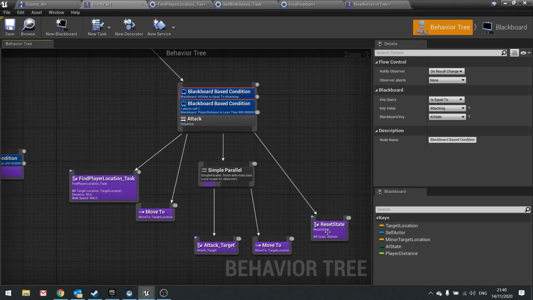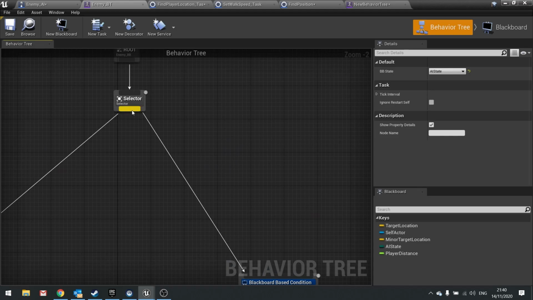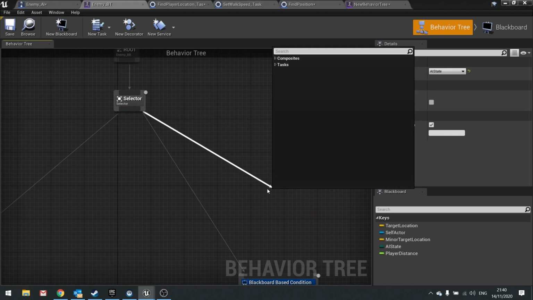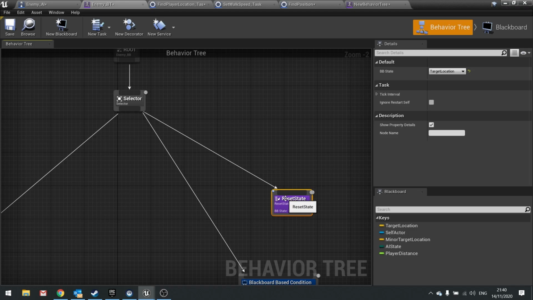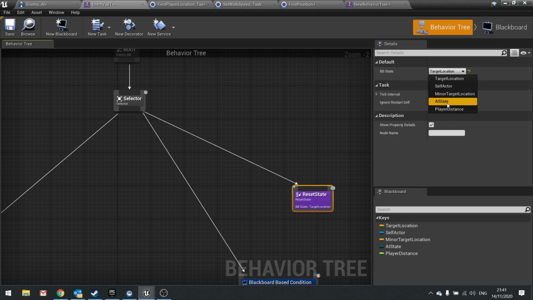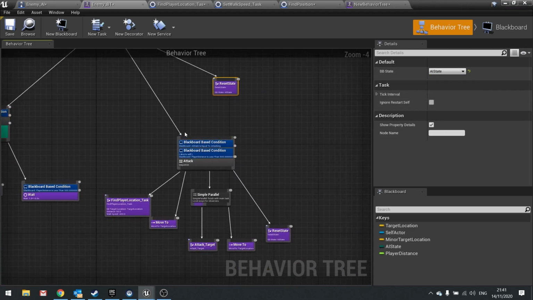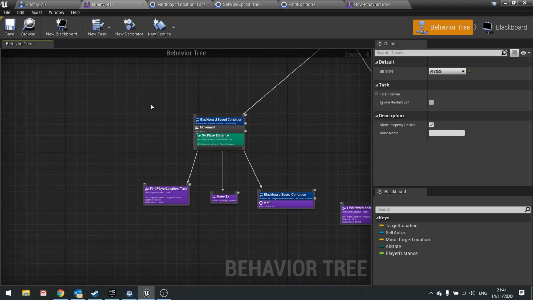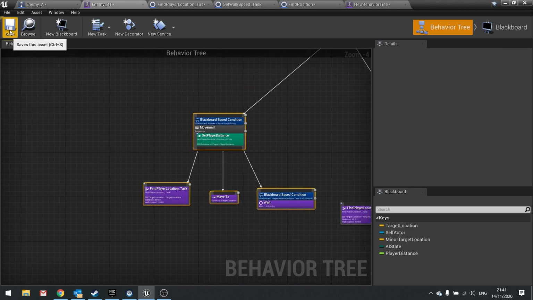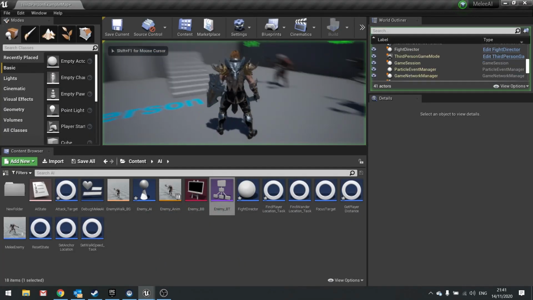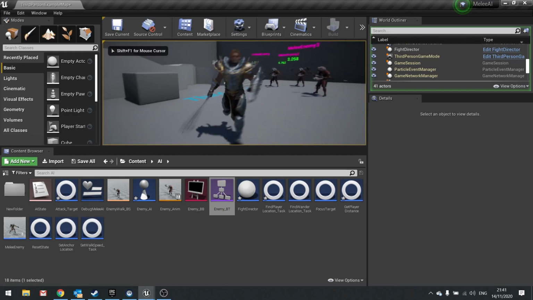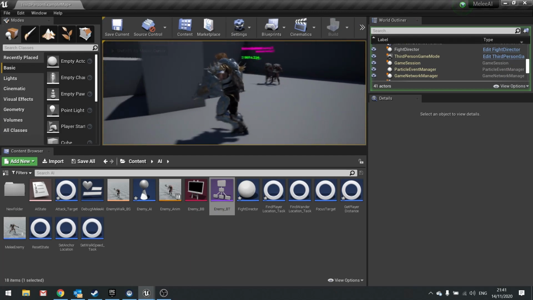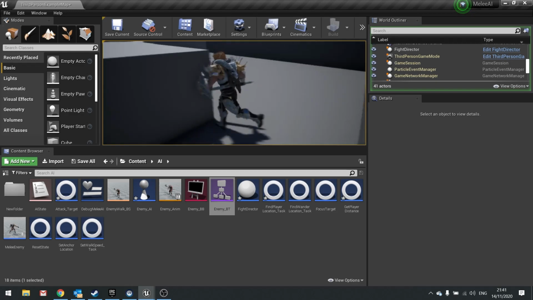After that, we're going to tell it to reset the state after on the next selector here. So do reset state and make sure we change the blackboard here to AI state. So what happens is if the attack is disabled and interrupted, the reset state will still trigger over here, allowing it then to go back into holding phase. Hit save and let's test that out. So now if I run away from them, they'll give chase and they will no longer try to attack me when being so far away.